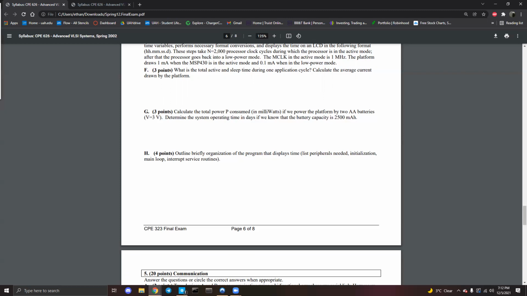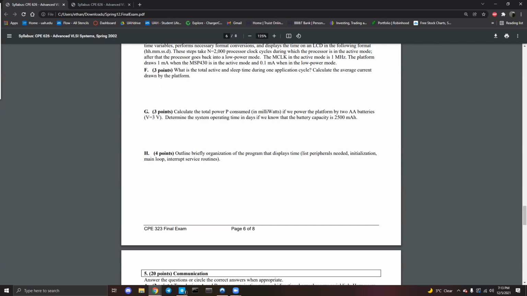Yeah, so we know this. What's everyone's favorite equation for calculating power? P is equal to IV, VI, however you'd like to have it. We have the average power consumption already, and it just gave us that it's powered off 3 volts. So you do 0.118 milliamps times 3 volts. That gives you 0.354 milliwatts, right?